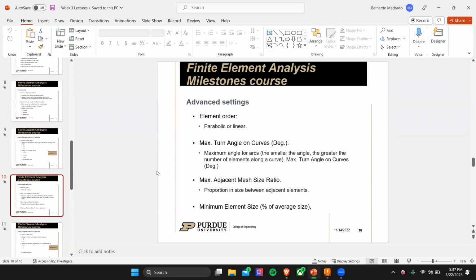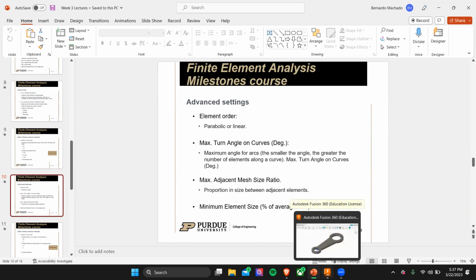Some of the more important advanced settings that you guys are going to have to keep in mind and change are the element order, which can be parabolic or linear. This basically describes the way that the actual mesh shape is created. They can either be little triangles, or there are curved looking triangles. I'm not exactly sure how I would describe that shape.